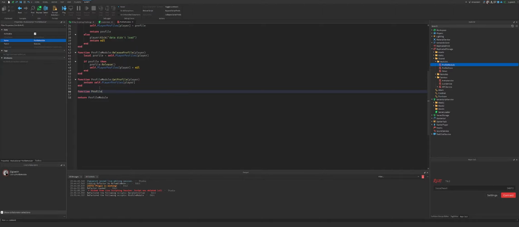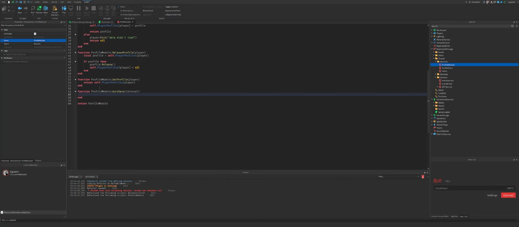And then finally we're going to have a function for the periodic saving. So function and then profile module :autosave, and then the interval which we want to autosave. So periodic autosaving, it's a really nice feature that you can use to ensure data saving consistently, but it's something that you don't want to run too often. I would recommend autosaving your data every minute or 2 minutes. You don't need to save every 10 seconds. That's going to be really, really inefficient, especially for large servers. And since you're also going to save data when the player leaves the game, it's important in case any data loss occurs or something like that, that we want this to be safely run.